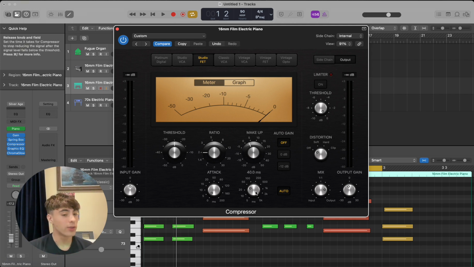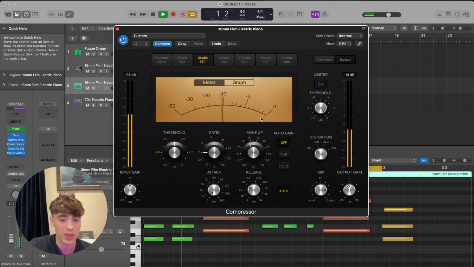Release, the technical definition is how long does the compressor take to stop reducing the volume of your signal, to stop the compression. Or, in other words, how fast this little stick is returning to zero. See, at a longer time, it takes a very long time to return to zero, or may not even return to zero because it's so long. But at a quick time, you see, it's only taking 5 milliseconds to return back to that 0 decibels of compression state.